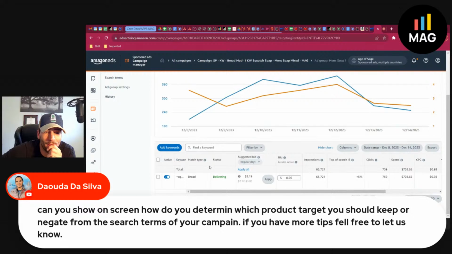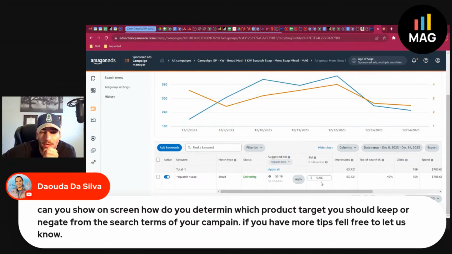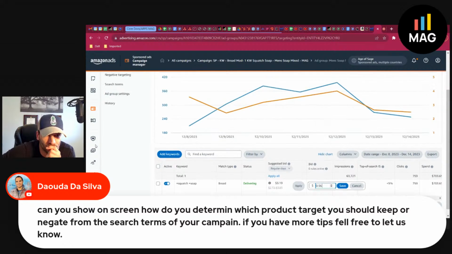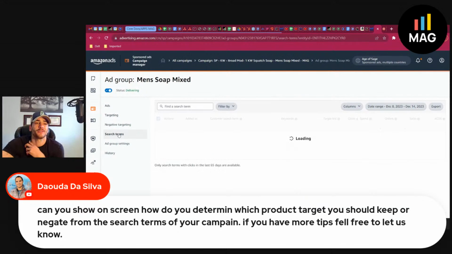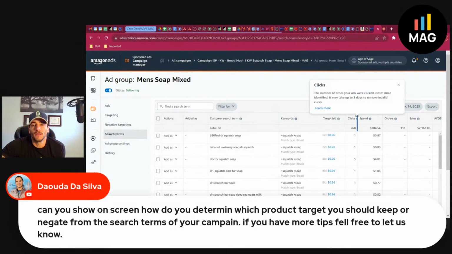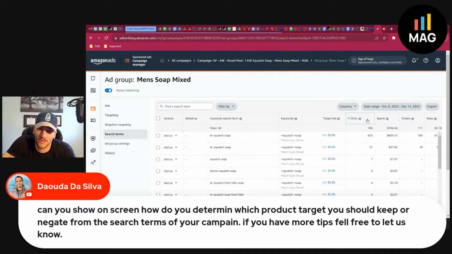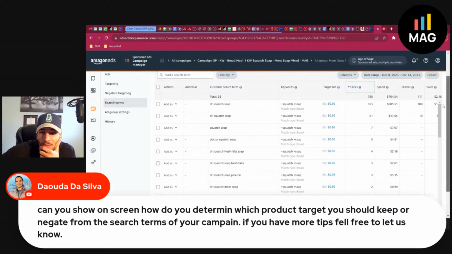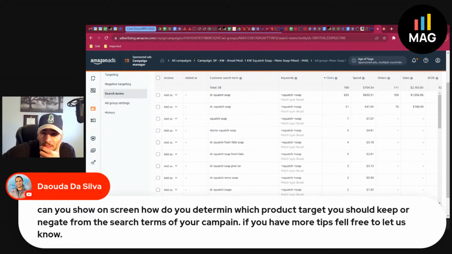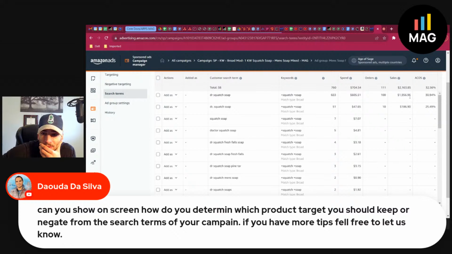Okay, so this is a single broad modify keyword. So I could adjust the bid here. If I wanted to do negations, I could go to the search term report. A little bit of this depends on your sale price, because it's going to depend on how many clicks, in terms of whether you should negate it or not. Whereas for a $20 product, you only probably need 10 or 15 clicks. If it's an $800 product, those clicks might be different. But for under $100, typically anywhere from 10 to 20 clicks will let you know that you need to negate.